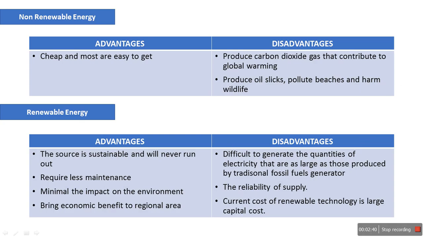For non-renewable energy, there are advantages and disadvantages. The advantage is that the source is cheap and most easily obtained. The disadvantage is that the source produces carbon dioxide gas when combusted, and the gas contributes to global warming. The second is that it produces oil slicks that pollute the beach and harm wildlife.